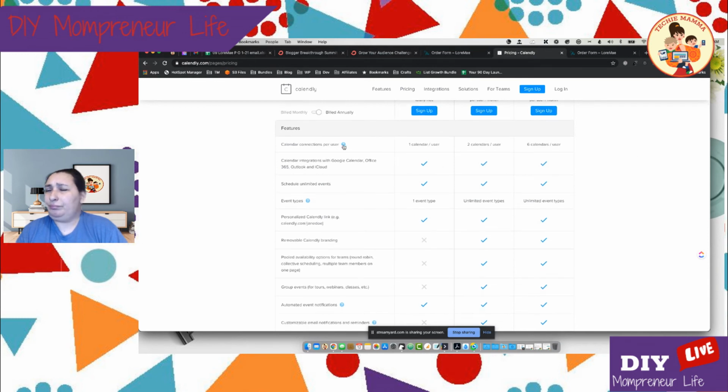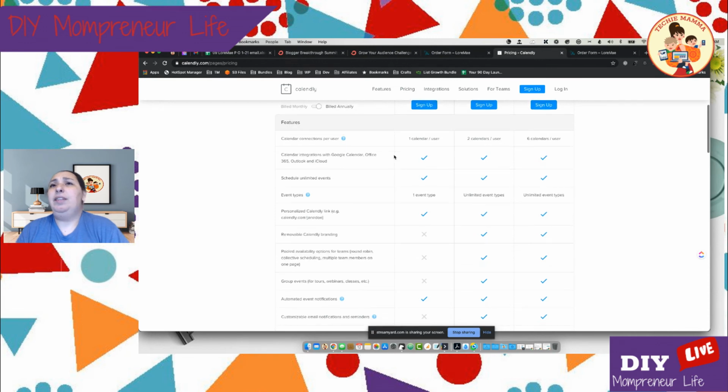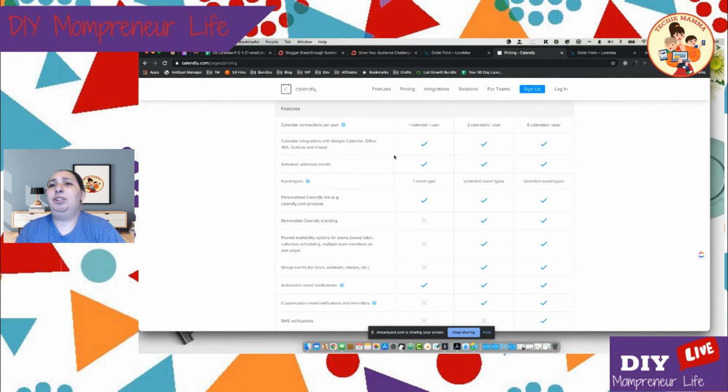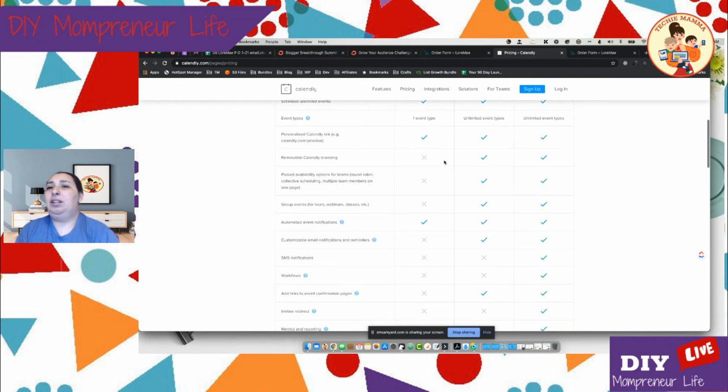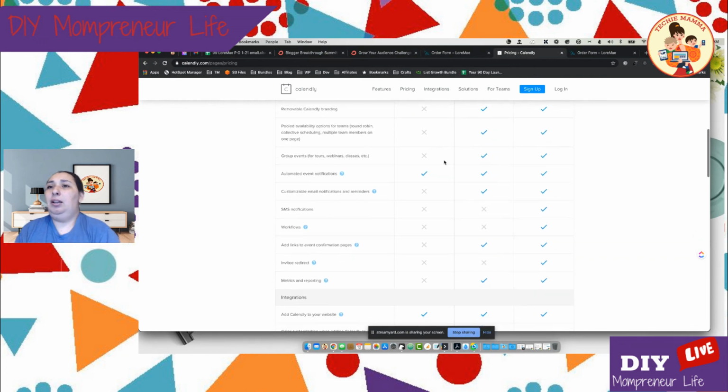An advanced feature that is available on the free plan, but I didn't go through, is that you can also connect the calendar. So if you have a calendar in iCal or Google Calendar, then you can connect that calendar and those times will show that it's busy already. Otherwise, it will know all the appointments that you already have set up. But if you don't have a calendar, then there's nothing to pull in. You can see the differences here.